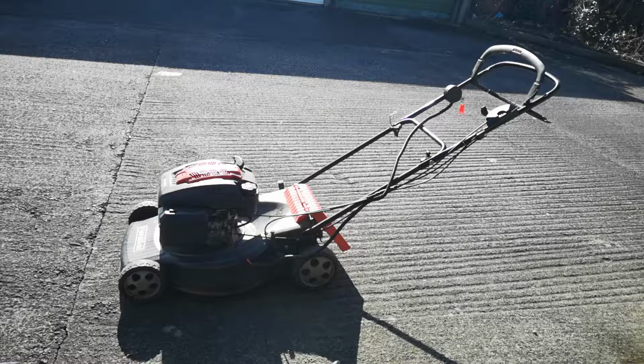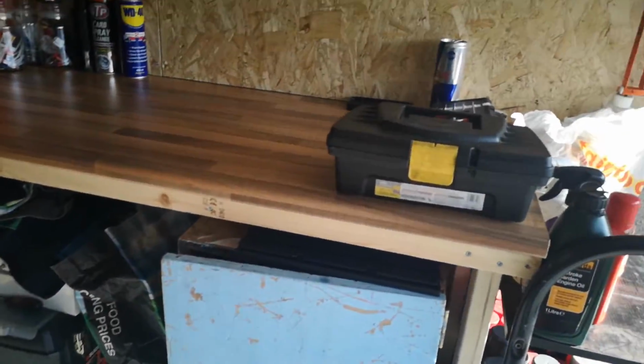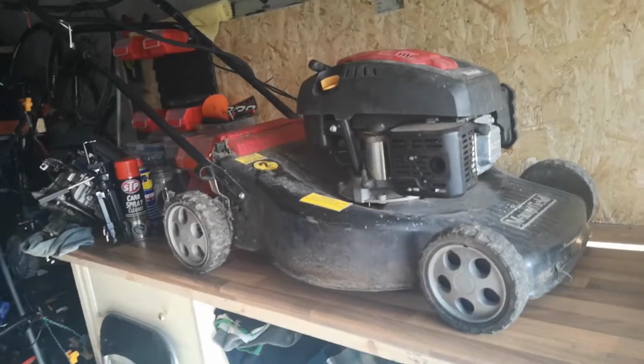Not sure if I'm going to need a carb clean on this one. I just need a little service, so a new filter, new plug. It seems to run like a little kitten. It purrs. So what we'll do, this one's going to kill me to get it up because it's a big one and I need to get it up quite high. So I'll take you off the camera a minute and we'll whack this onto there. That was a bit of a gang getting up there.